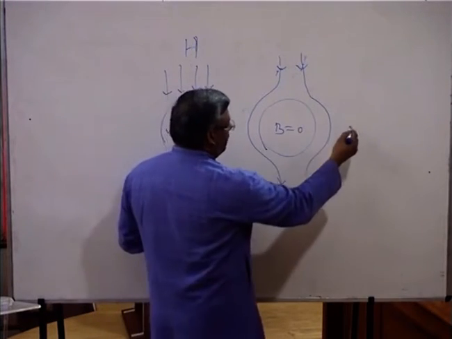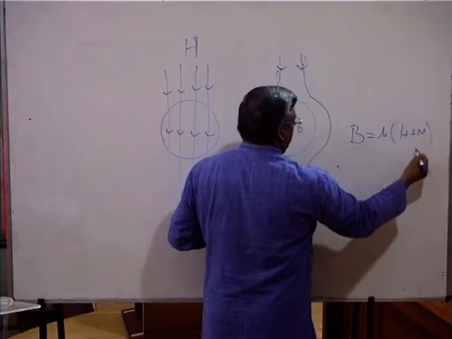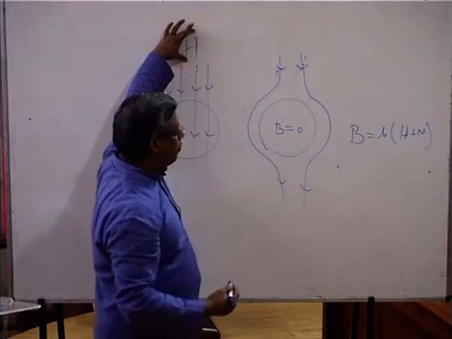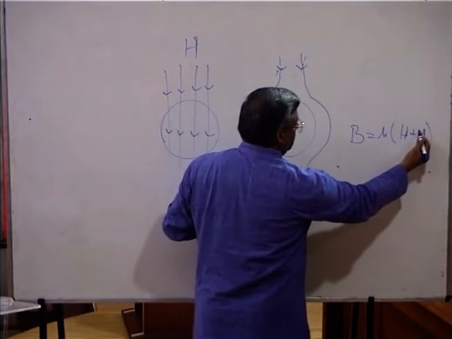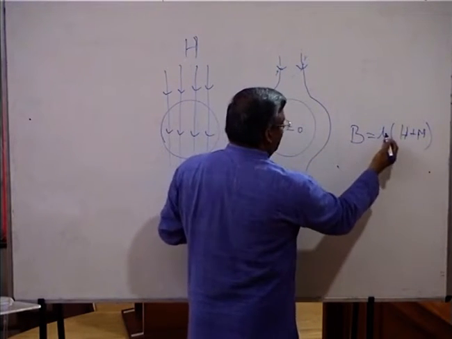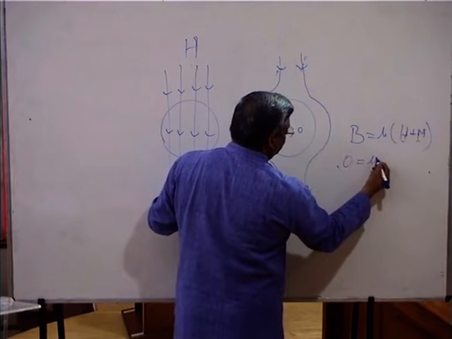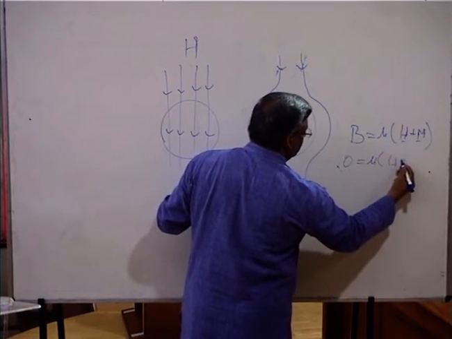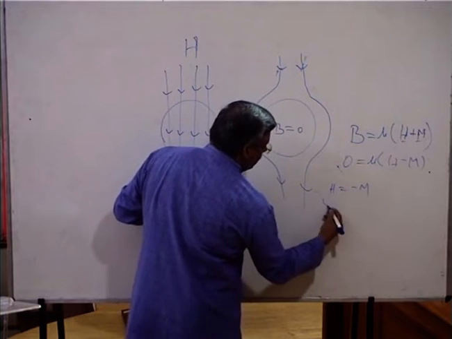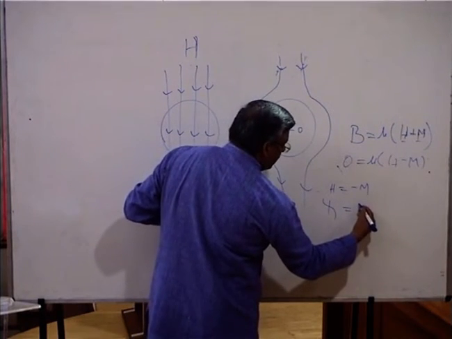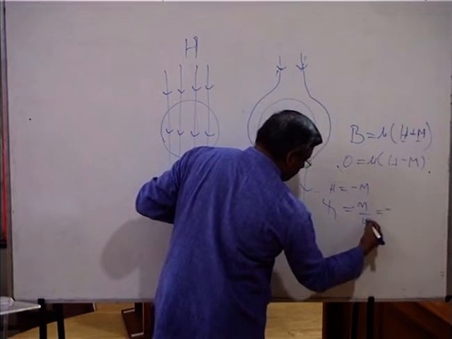Generally, you should understand the field within a material is represented by the equation B = μ(H + M), where H is the magnitude of the applied field, and M is the response of the material towards this field, which is called magnetization. So there are two components for the field, H and M. And when we find that B is equal to zero, μ cannot be zero, so H should be equal to minus M. That is the understanding. So if you find the magnetic susceptibility, it will be M by H, so it will be minus 1.